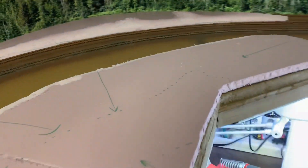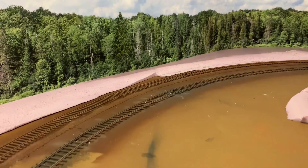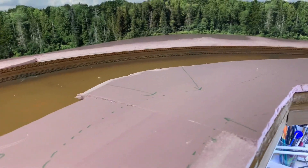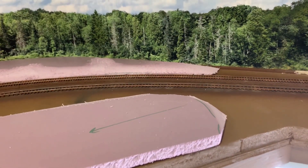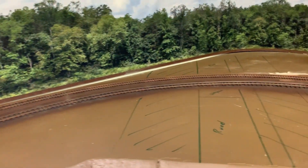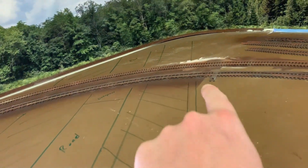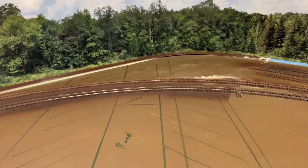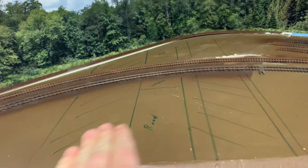I'll use Sculptamold to make it nice and smooth. I don't want to make this very high because I don't want to hide the tracks that I've just spent all that time super elevating and getting painted. I do want to build a little bit of topography here — just a little grassy knoll, sort of teddy bear and static grass-type field. This will be woods on the back and scruffy grass on the front. Over here I've drawn in where that road and the overpass is going to go. The road will be right here — it's three inches wide, which is roughly a two-lane road in HO, and then room for the embankments to go down.